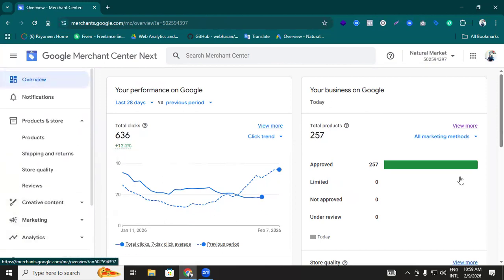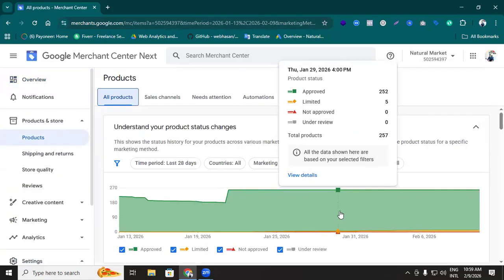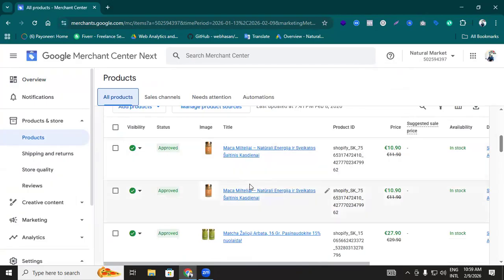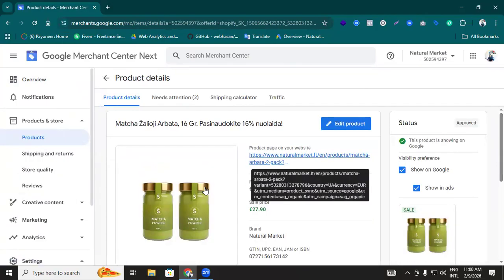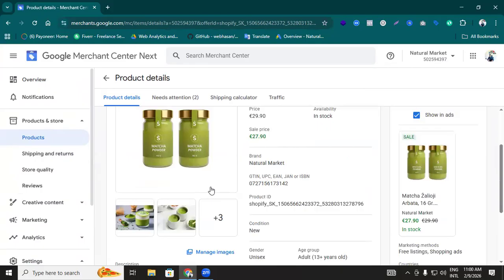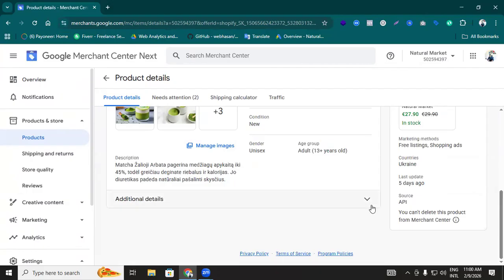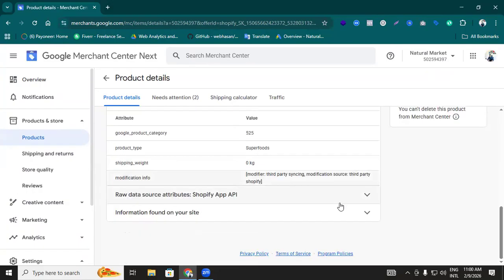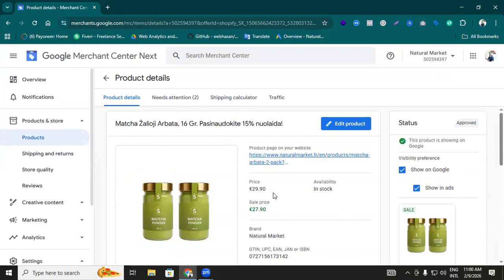Now I will share my experience to fix Google Merchant Center website needs improvement. Why does it happen? Because your website has placeholder images, broken links, and your business details are not real, or your product data does not match your website, and your website loading speed.